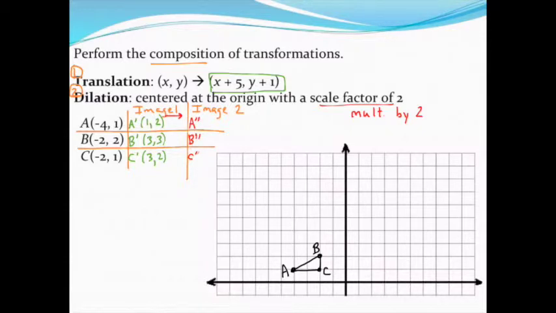From the column where I left off, to find A double prime, if I multiply each of those coordinates by 2, I'd end up with 2, 4. Again, for B double prime, let's use those and double each one. So I ended up with 6, 6. And finally, for C double prime, I'd end up with 6, 4. Those should be the coordinates of my final image once I've both translated it and dilated it by making it twice as big. So go ahead and pause the video, get those points graphed. Let's see if it looks like we're predicting it's going to look like.